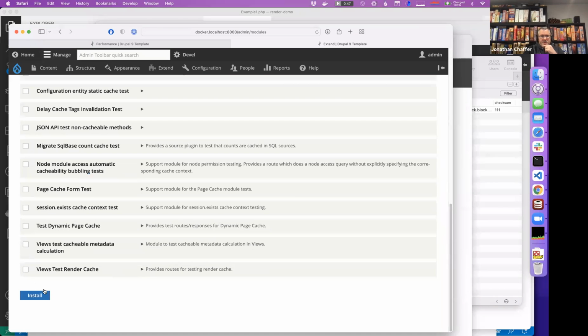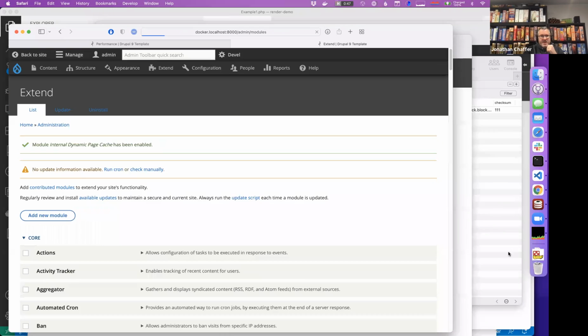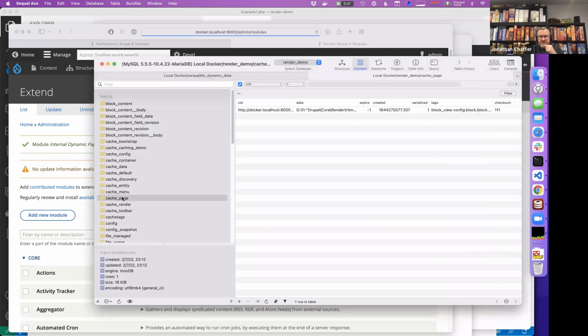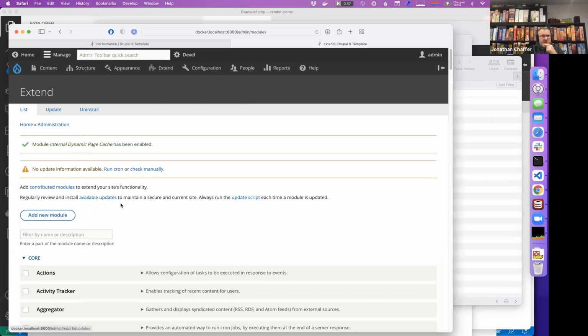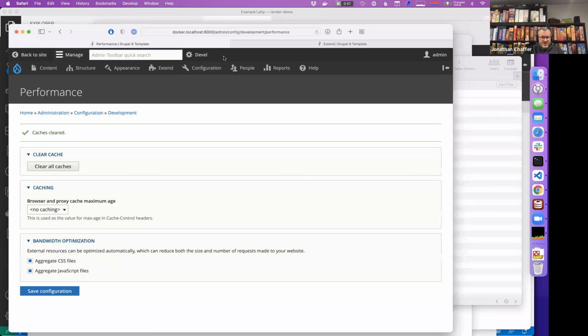When you have this installed, if we look at our database table, this cache page is going to go away because we disabled that module. And in its place, we're going to have some new stuff.